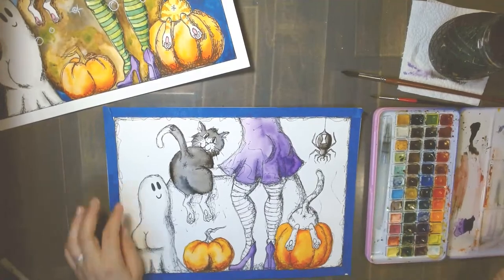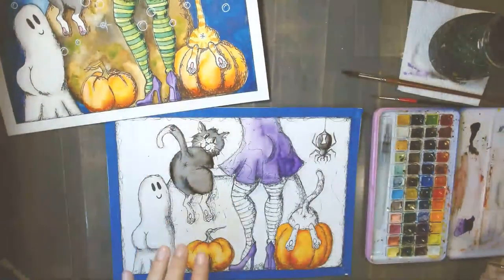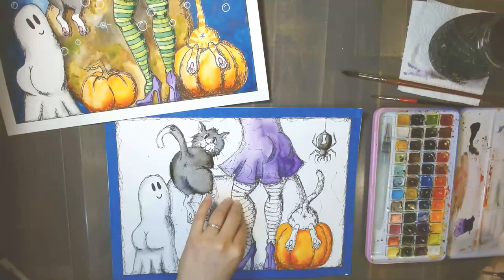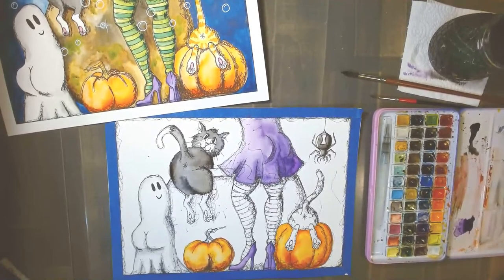The stripy tights. These are green and green. It's a pretty good color combination. I'm thinking black and orange. You could do black and white. Ooh, black and red, that would be cool. I think I'll stick with the green personally, or do I want to do something cool? Red. I'm going to try some red here. Black and red? Yeah.